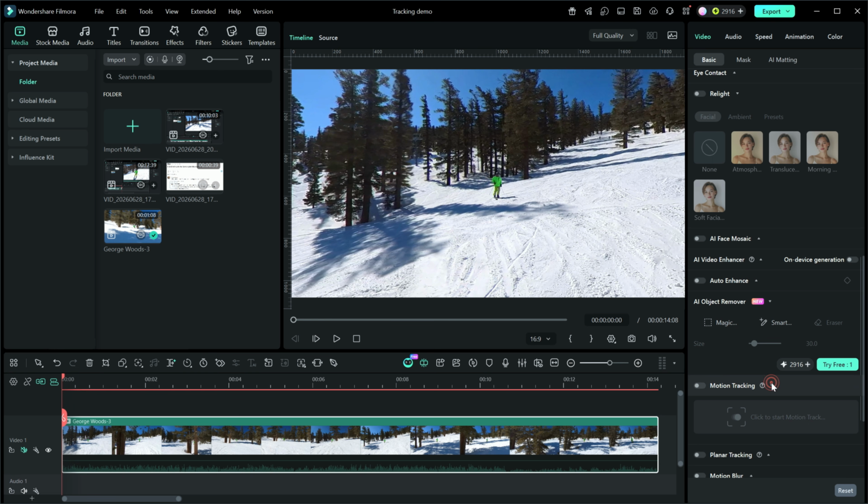It may be closed or it may be open, but in either case, just activate it. Now the tracker is much bigger than we need because it tracks all pixels within its boundary. And actually all we want is to track the green jacket. So let's shrink it down as much as we can, place it right over the jacket, and then let's click start tracking motion.